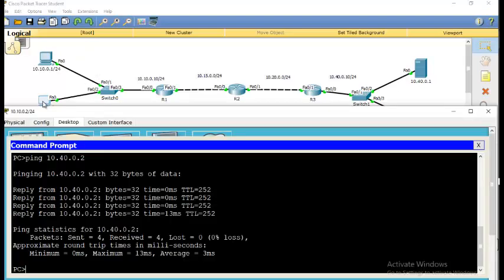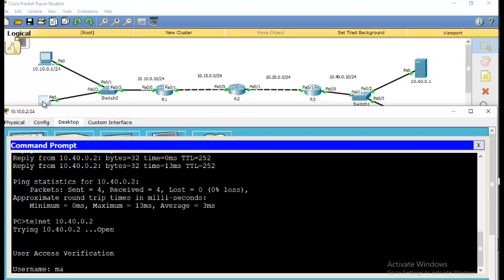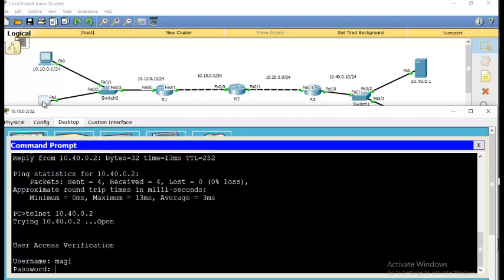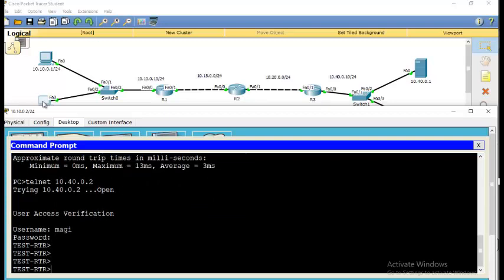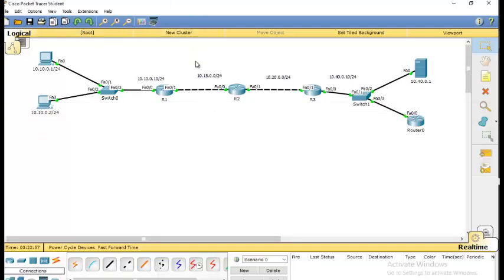I can also do the same telnet from here. Telnet 10.40.0.2. Maggie, Ram. I'm inside. So I'm able to telnet from anywhere.